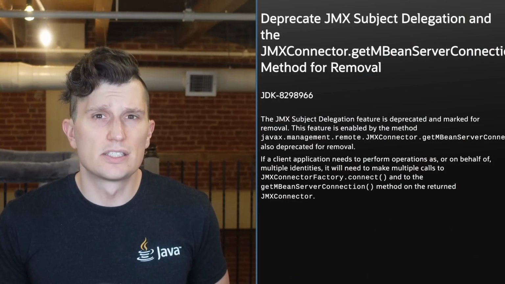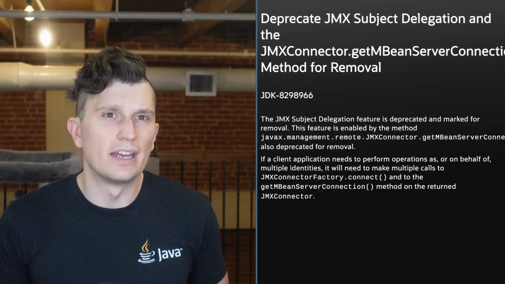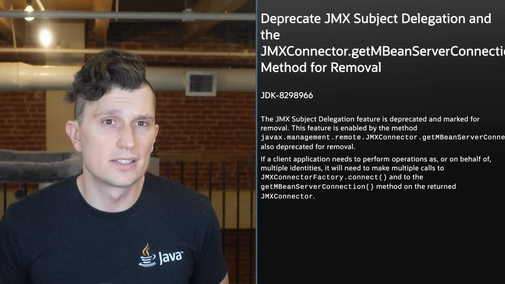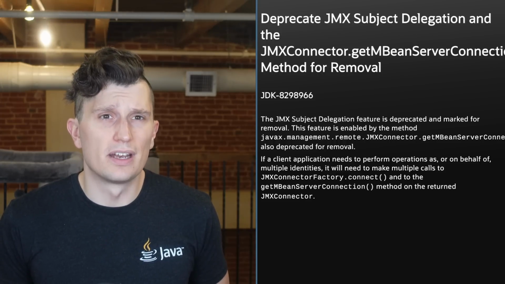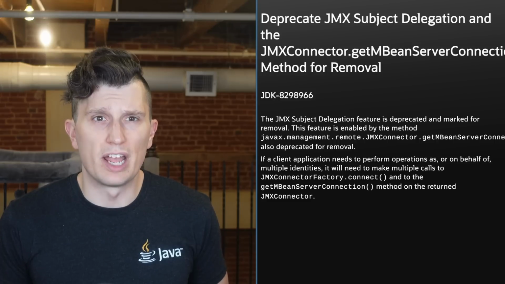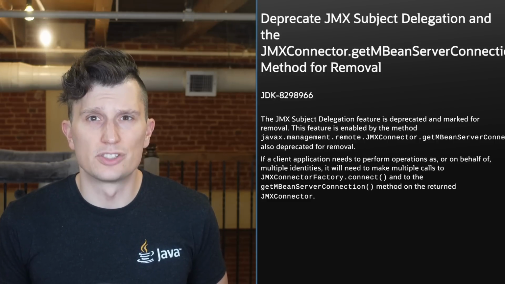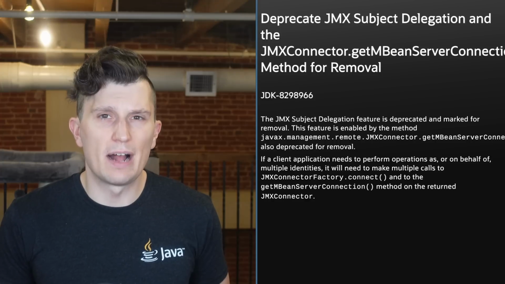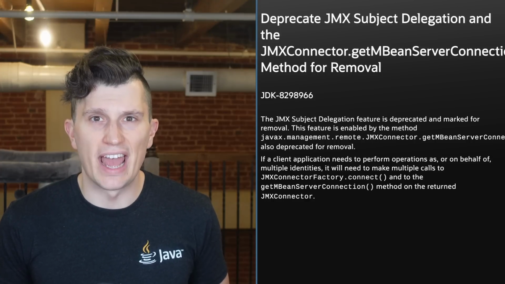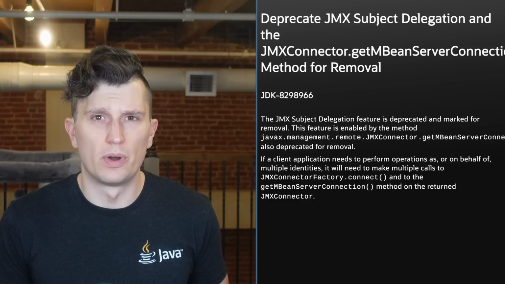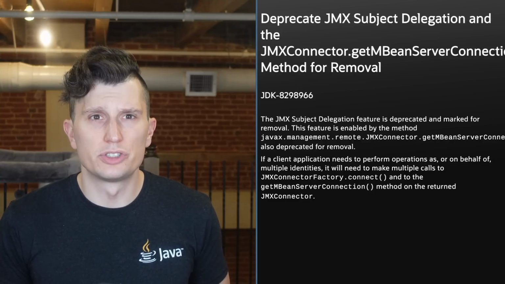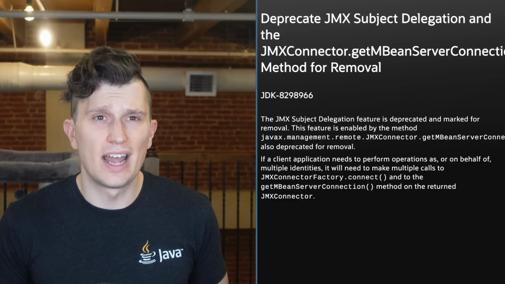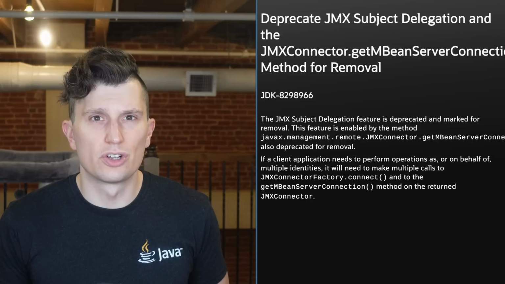Users are encouraged to migrate to the CLDR locale data. The JMX subject delegation feature is deprecated and marked for removal in a future release. This feature is enabled by the method javax.management.remote.JMXConnector.getMBeanServerConnection(Subject), which is deprecated for removal. If a client application needs to perform operations as or on behalf of multiple entities, it will make multiple calls to JMXConnectorFactory.connect and to the getMBeanServerConnection method on the returned JMXConnector.